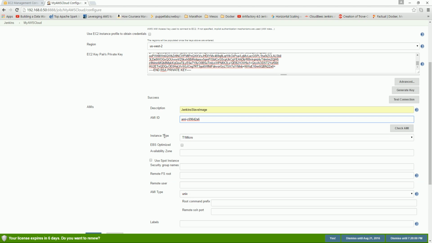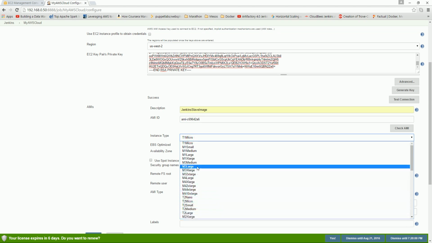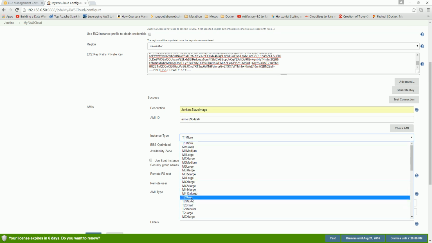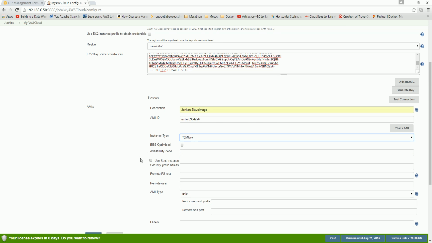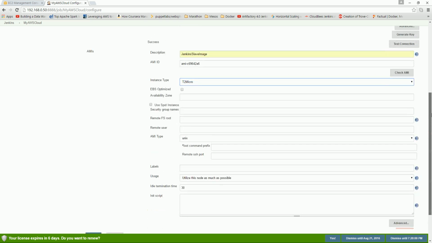And what should be your instance type? I'm going to choose the free instance type here, T2 micro. Other things I'm not much bothered about. I just check the AMI to see if it is available or not. It is checking. Yes, it could find the AMI.